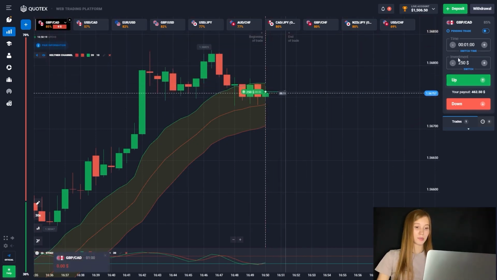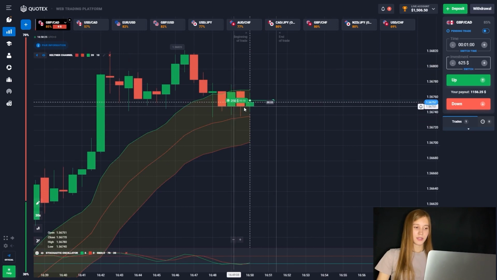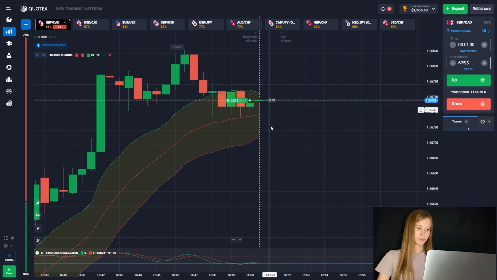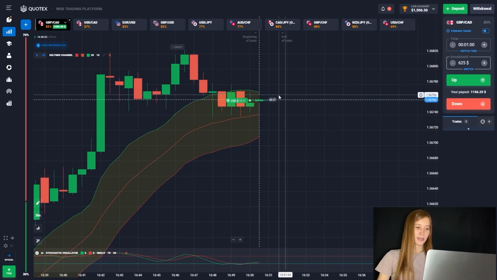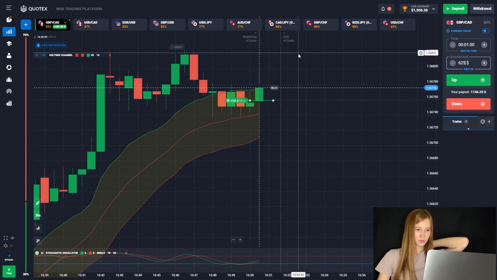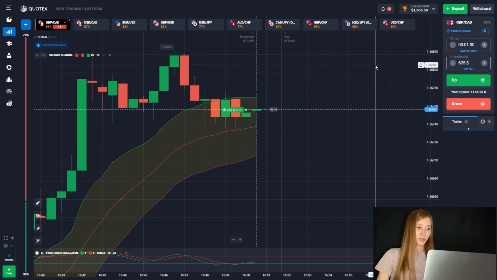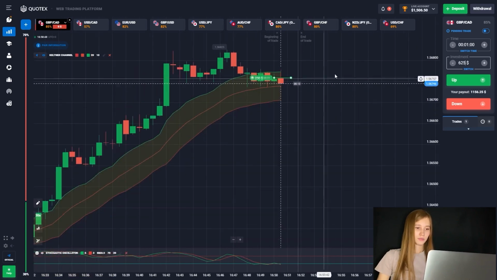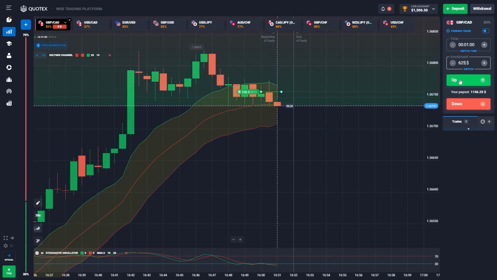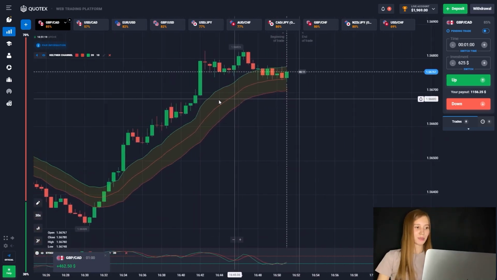I think here we'll open, yeah, for an increase. So we understand that there is an uptrend, the formation of this zone. We see the output of a green candle. A green candle. And also we see the appearance of a red candle. So let's wait for the close. And our second deal closes in plus.